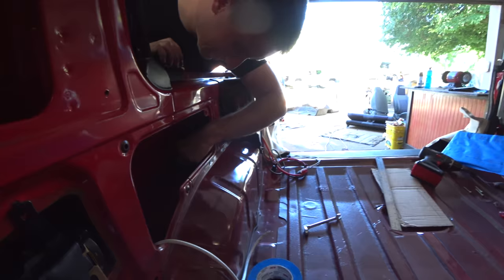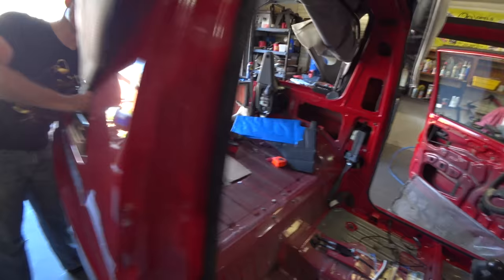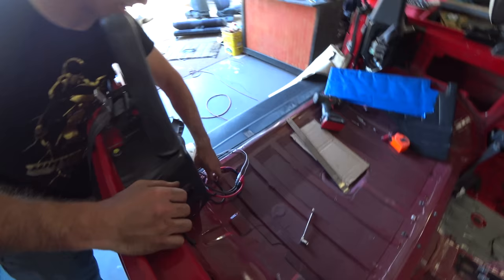Speaker wires are in, ready for their brackets. And our ground, we took some paint off of our ground here. We've got a nice solid ground. Subwoofer is ready to just click in. Those two connectors are all it requires, which is awesome.